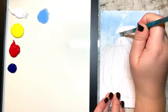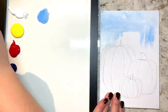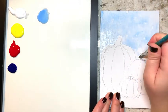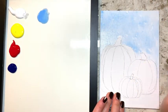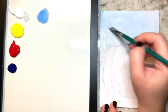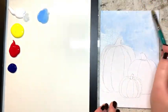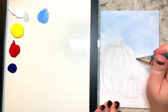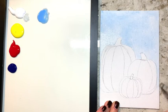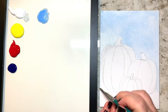So I'm gonna speed up the rest of the sky. It's just that same light blue color with water and just blocking in all the colors, making sure to get my sides and going around the pumpkins and just kind of filling that in, making sure everything is smooth and blended and blocked in. So after this color, we are going to be going into the brown for the table, and I will show you how to mix that as well.